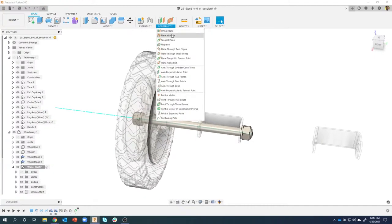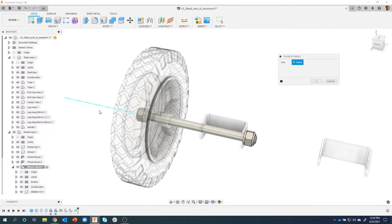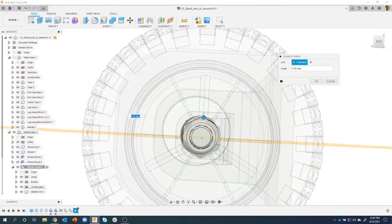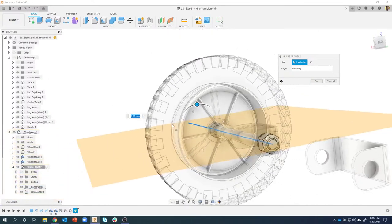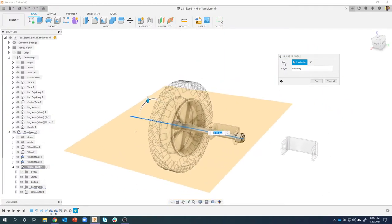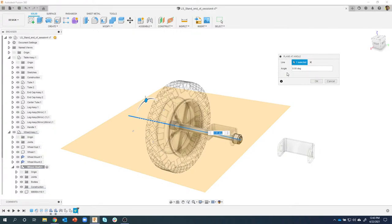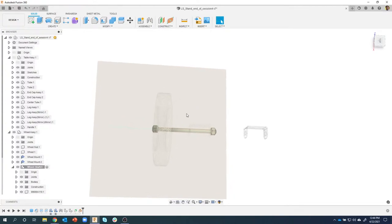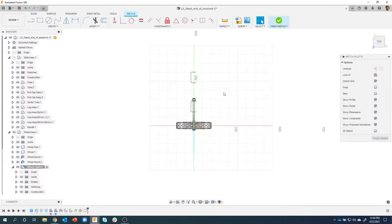Now I could come in and say plane at an angle. What's the line? And you'll notice it allows me to select that line. And it's putting a plane, we can see, right through the center of the axle. And I can even specify what angle I want this plane to be at, 45 degrees, 90 degrees, it doesn't really matter, but it's rotating around that line. And honestly, all I need is just a plane on that line. I don't even have to set the angle. I'm just gonna leave it at zero. And I now have a plane that slices right through the center of the axle. I'll go ahead and now create a sketch on that.